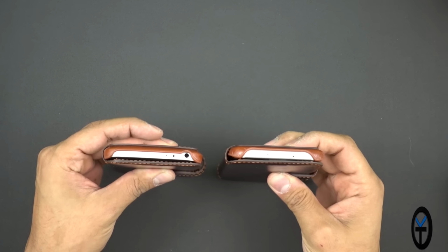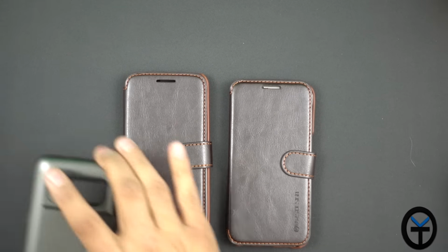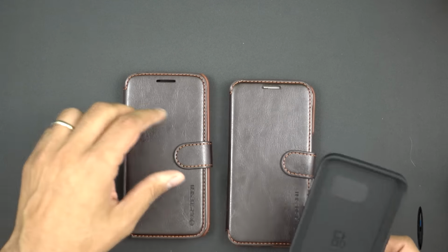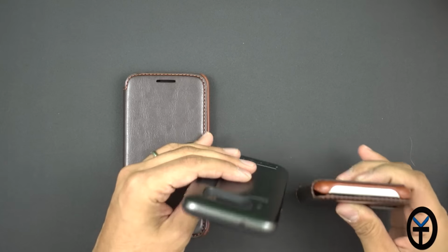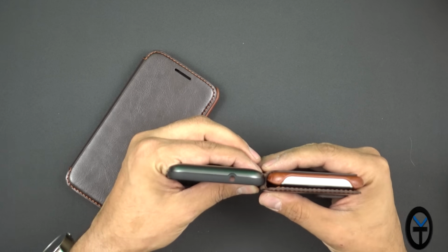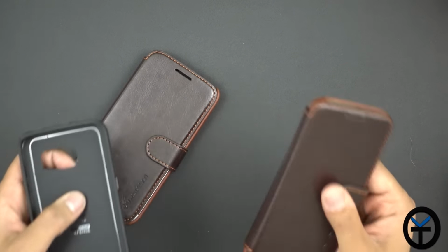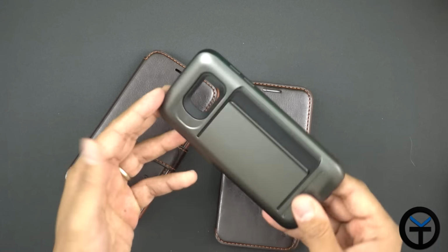So here's the two cases next to each other. What I wanted to show you guys real quick is this is the S7 Edge case that we were looking at just a second ago. So let's go ahead and take out the S7 Edge, and we'll put it next to each other. And you can see that there really is not much as far as the thickness. It's about the same thickness as that case. And that's the beauty of it. It doesn't add too much. And you can use it. And again, this one is very functional.